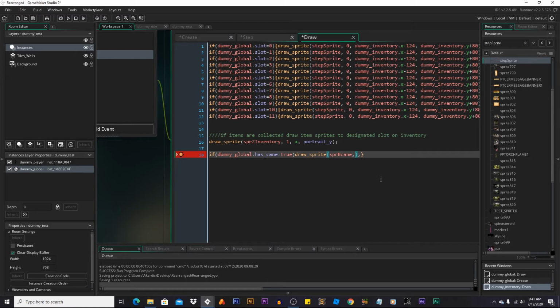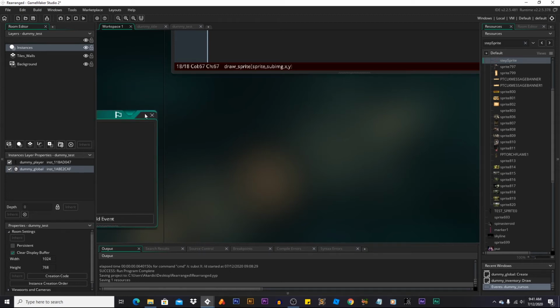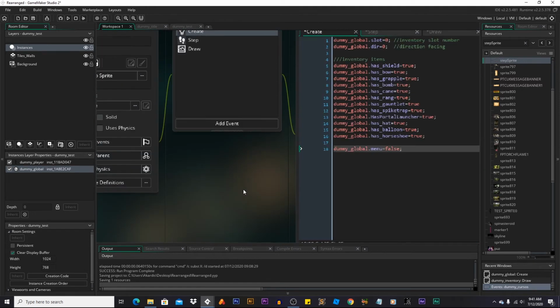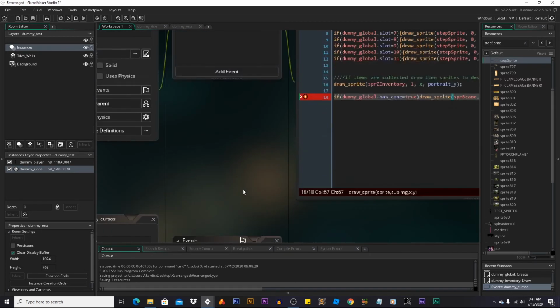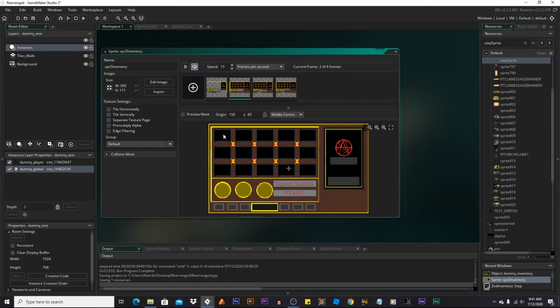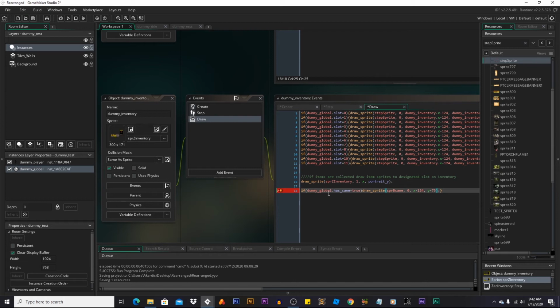Next, we need to put in, we'll draw our sprite for the item. It only has 1 frame, so we'll leave that at 0. X minus 124, Y minus 73. So this is going to draw this item slot. Where are we? Cursor, into it. This is going to draw that first item here in slot 0.